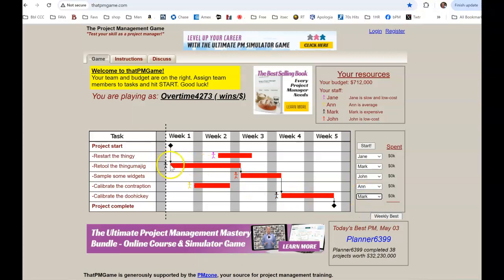Notice I can use Mark again because he's done here and then he gets a break and he would be available here. So let's see if I'm on budget or I can finish this project. But you can see I've just thought through now my tasks, my start to end, my schedule, my budget amount based on these people. Let's see if I can finish this project.